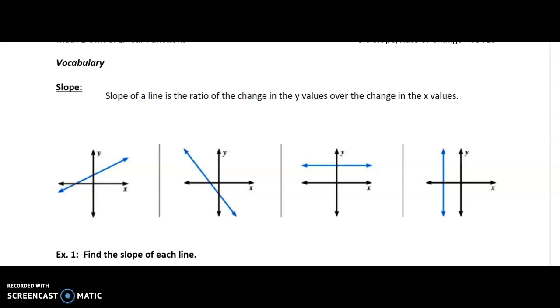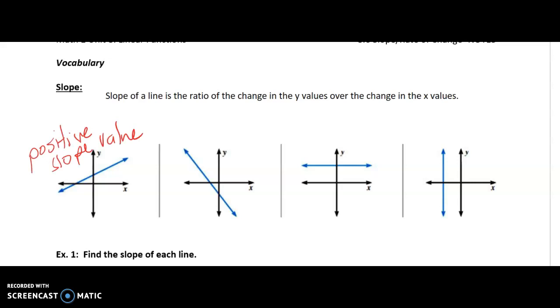We also want to have a good idea, when we are looking at a line, of whether we can already have some information regarding slope. For example, if you take a look at the graph to the far left, you see that this graph is increasing from left to right. With this type of graph, we should know going forward that the slope is going to be positive.